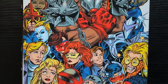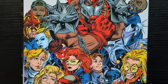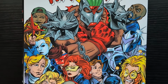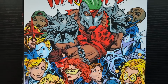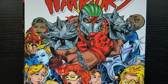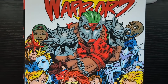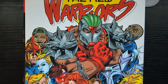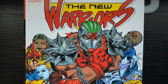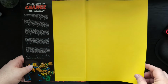So, I picked up Volume 2 and I was very excited to give this one a chance because I liked Volume 1 so much. And we have here New Warriors issues 27 to 53, so quite a big chunk of it. And then we also have New Warriors Annual 3 and 4. We have Night Thrasher: Control, which is his first kind of mini series, and that's 4 issues. We have X-Force 32 to 33, which is a crossover. We have Night Thrasher 1, which kind of is a storyline that intertwines with New Warriors.